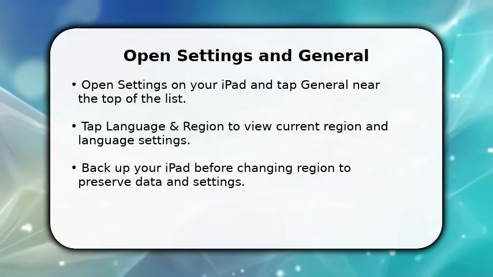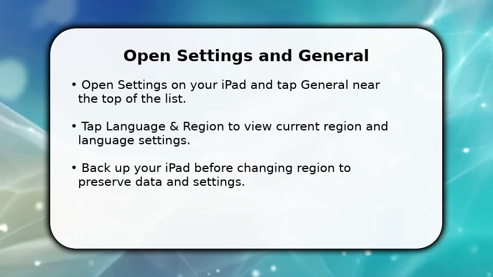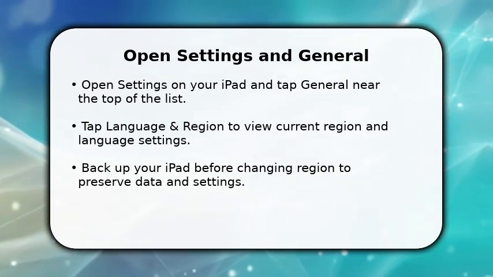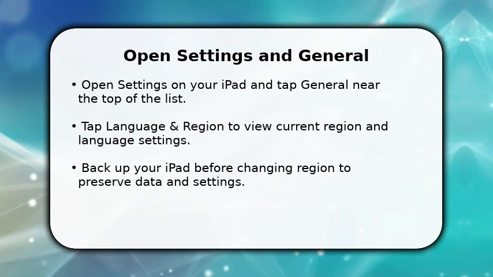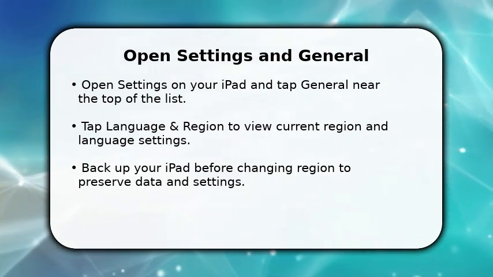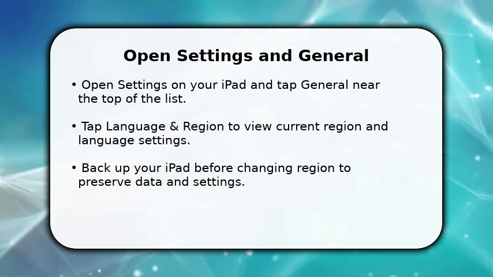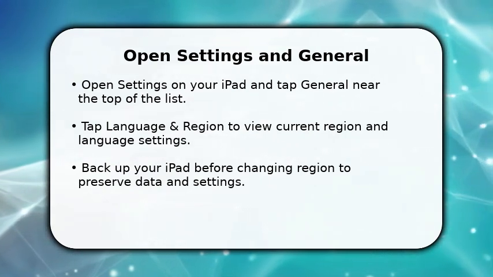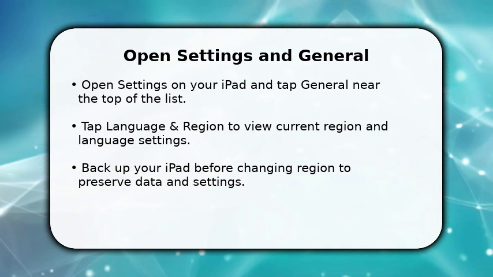Open Settings on your iPad and tap General near the top of the list. Back up your iPad before changing region to preserve data and settings. Scroll down and tap Language and Region to view current region and language settings. Make sure you have your Apple ID and password ready if prompted.